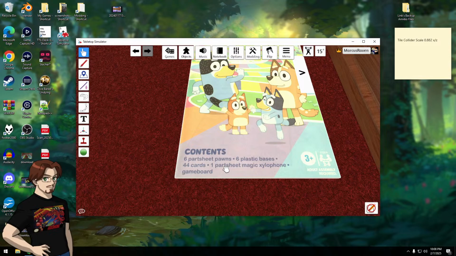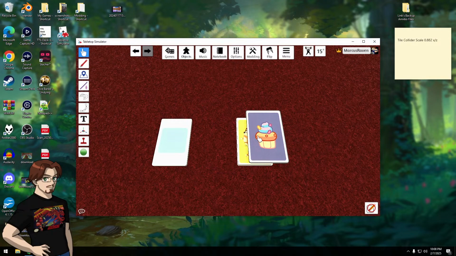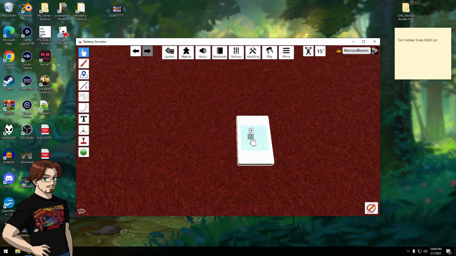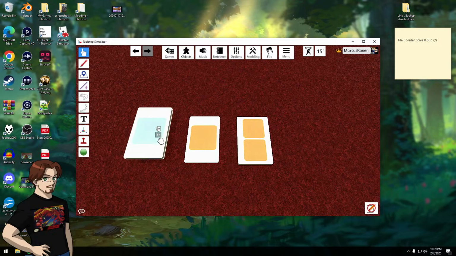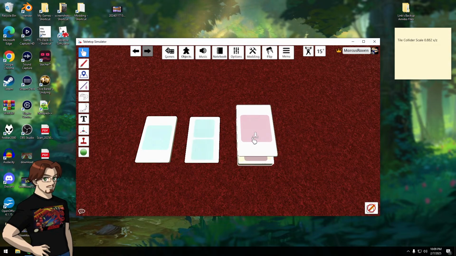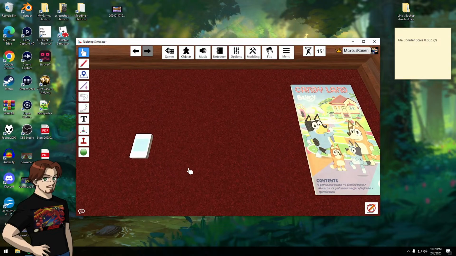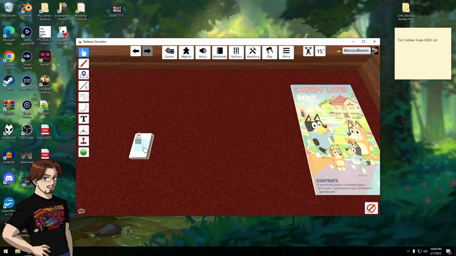Ooh, 44 cards. That might tell me exactly what I need. That's 11. Oh, screwed that up. Oh, hold on. 3 copies of each? Nope. Might be 2 copies of the sweet treat cards. Okay, I have royally screwed this up.